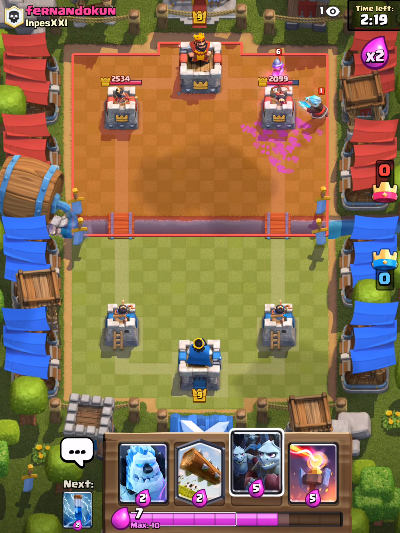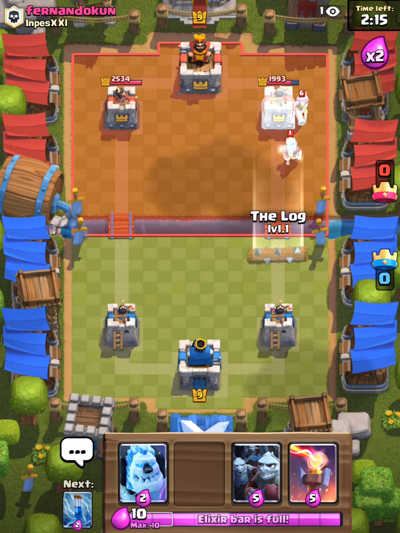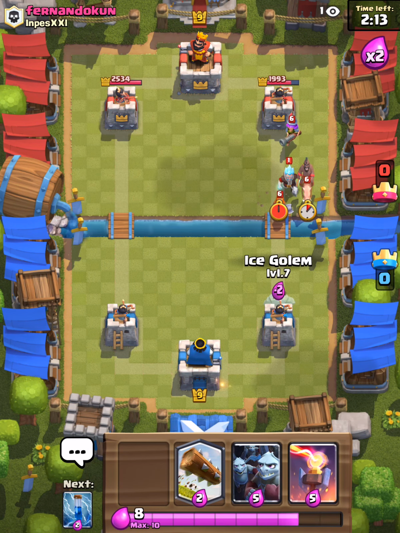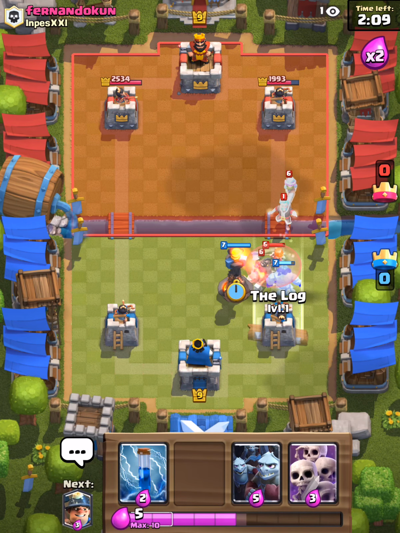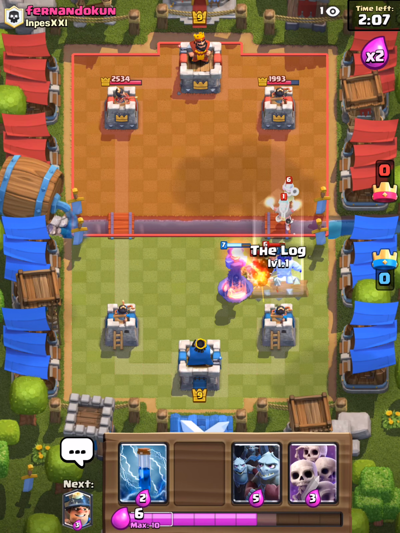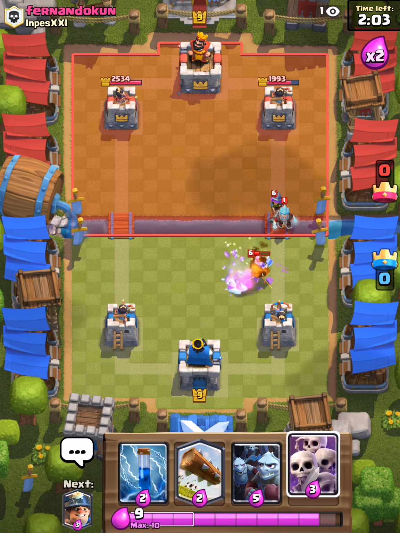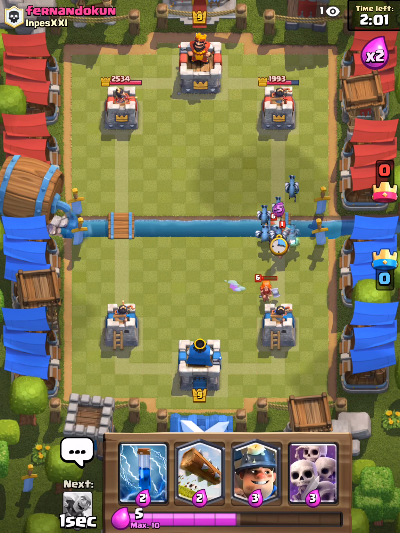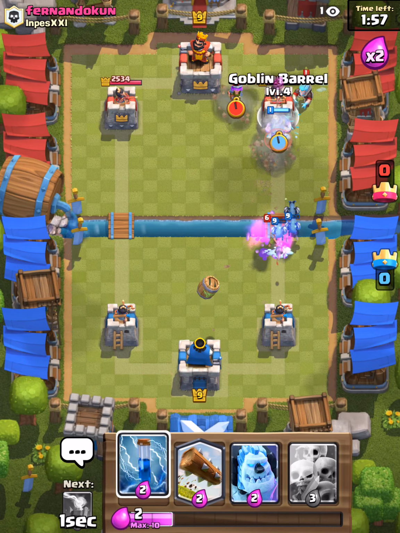Oh, that was a really good zap for him too. So we very much have the advantage. I know how to anguish. Okay. What's he going to do? We're going to put down our Inferno Tower. If he puts down the Skarmy, I am ready with a log. No Skeleton Army. Okay. So let's get the Miner way up in front, along with the Goblin Barrel.